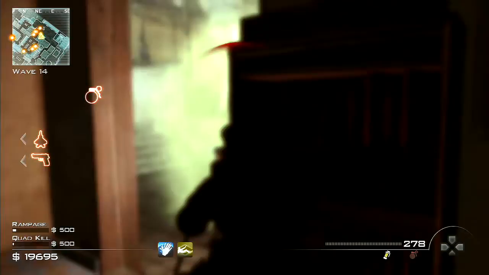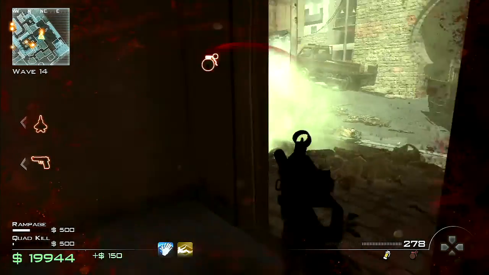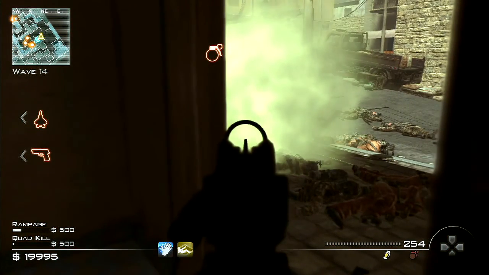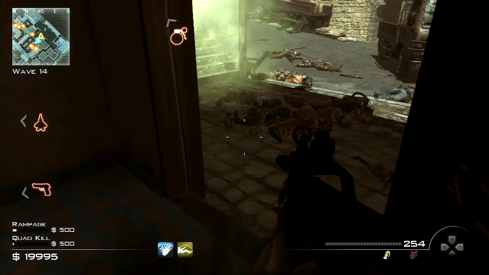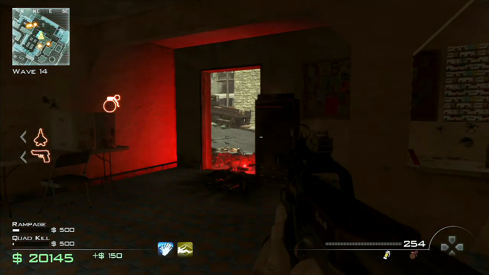I'm not too sure about the stats, but as you can see, these Nova Gas guys' smoke is really annoying, because as you shoot them, they explode and block your vision. You can't see where the enemies are coming from because of the smoke or gas, but you can look at the radar, which is good.